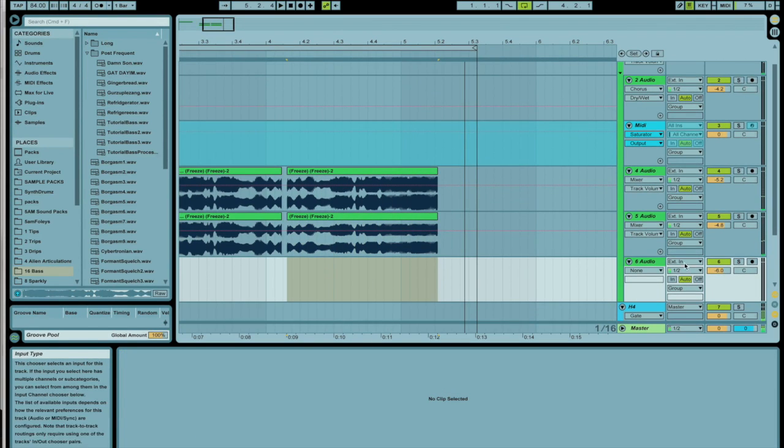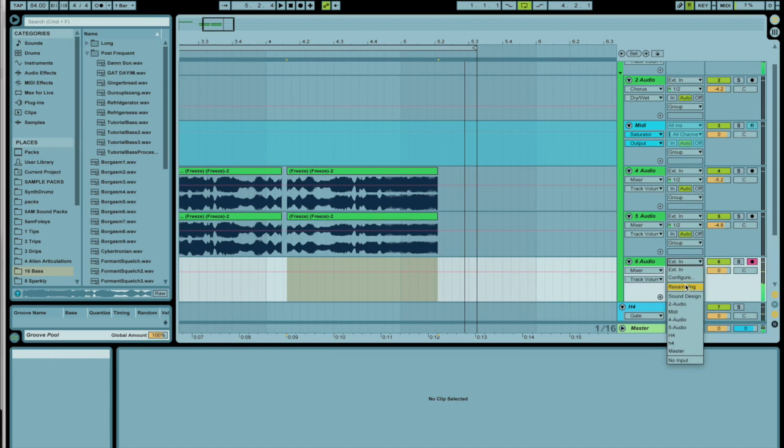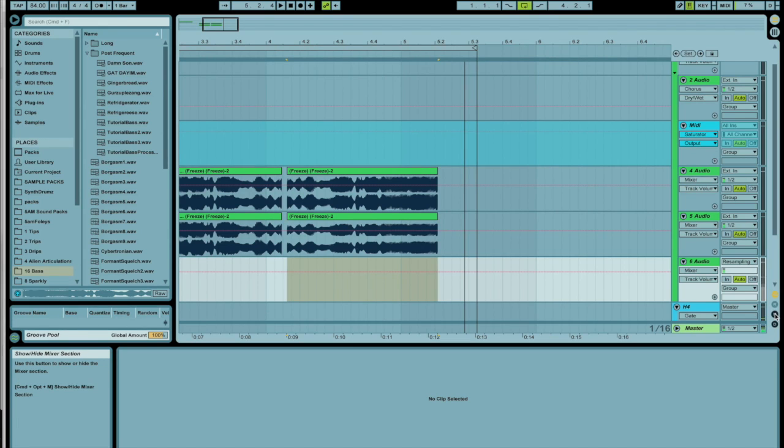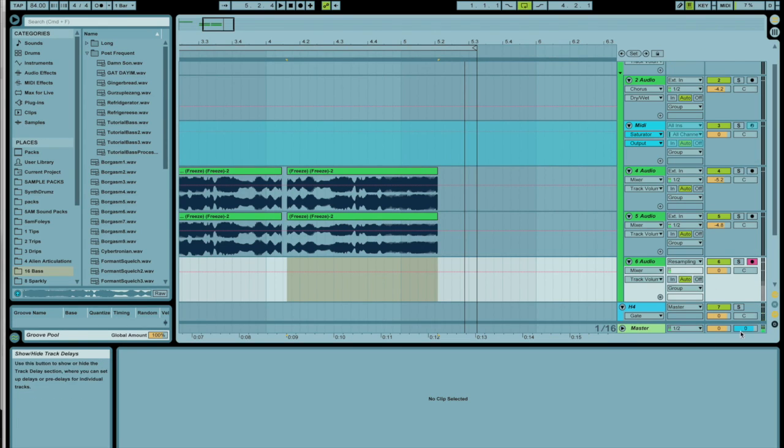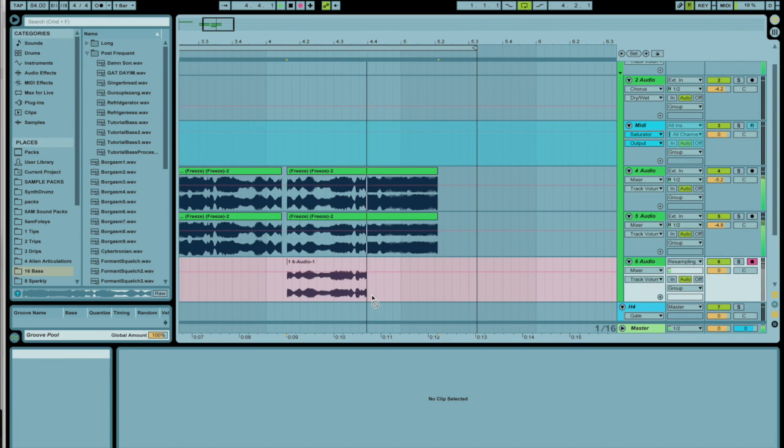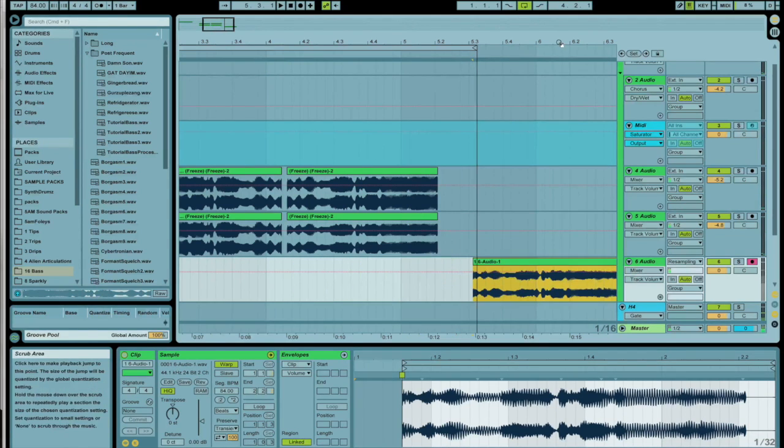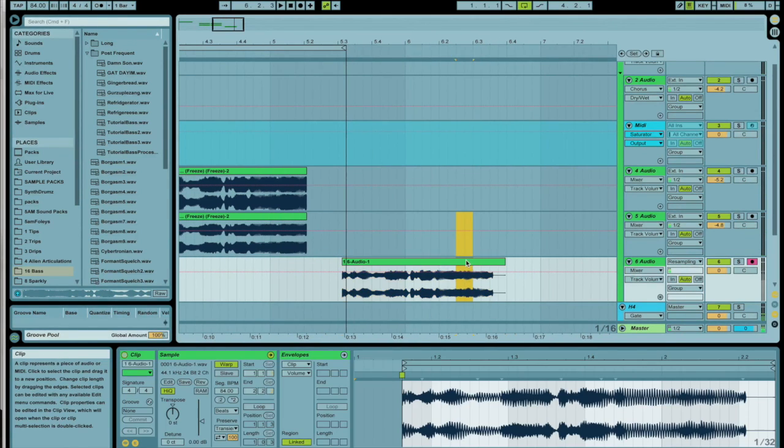And in order to grab that, I can actually create a new track, set it to record, and from this little menu right here, I hit resampling. That's in the mixer menu. If that's not open for you, just hit the little M down in the bottom right-hand corner there. And then hit record. And you can just keep going with your resampling process.